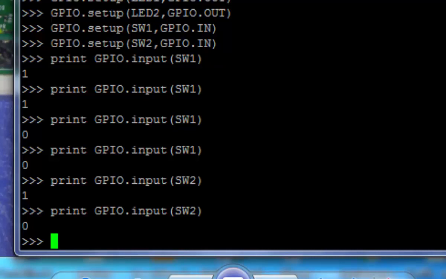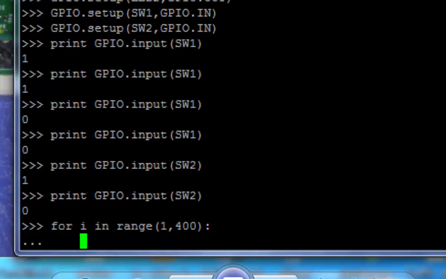But let's try to do something useful with it. We can do that simply with a for loop. So let's create a for loop for i in range of 1 to, let's say, 400.